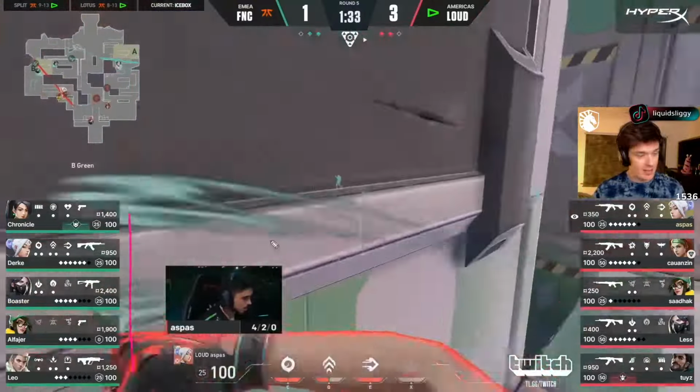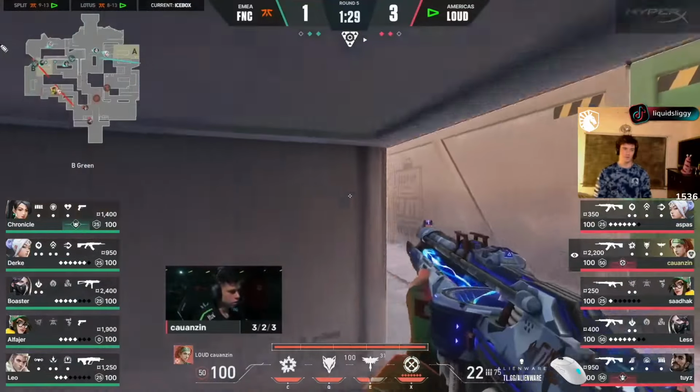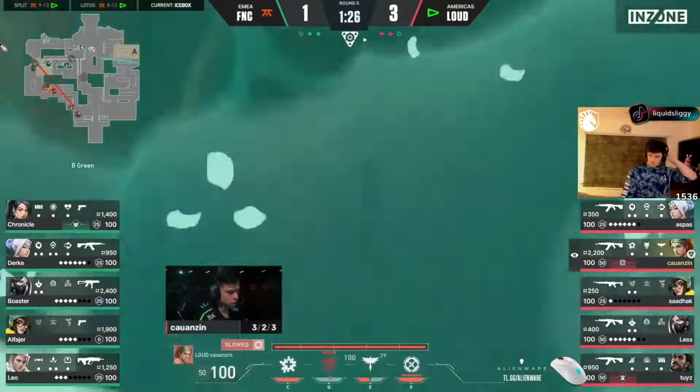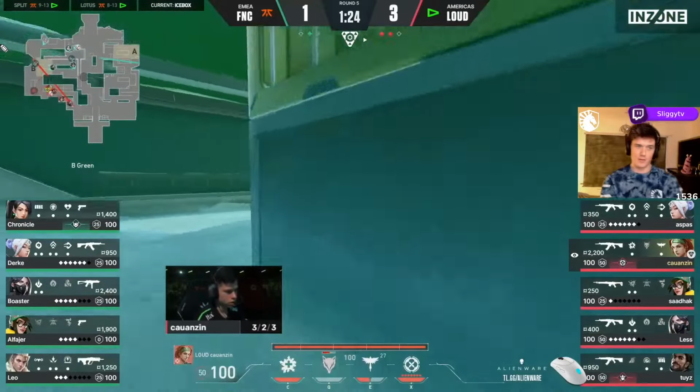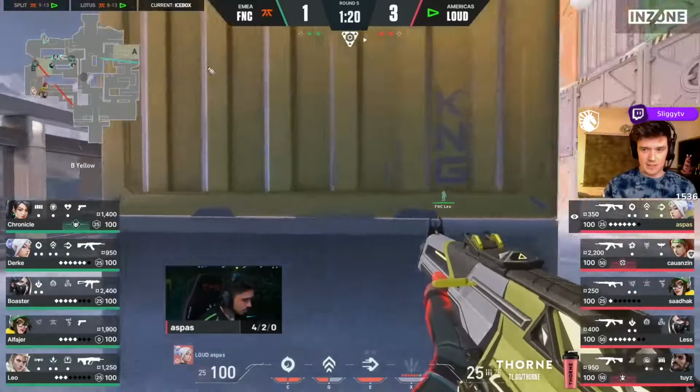Okay, so in terms of the economy, that puts them down to an eco. That was a massive round. Fnatic normally are unassailable on their defense side. Sometimes their attacks don't look this good, this is what I'm talking about. Look at this, so close. They don't have to make any extra util on this. They take it.